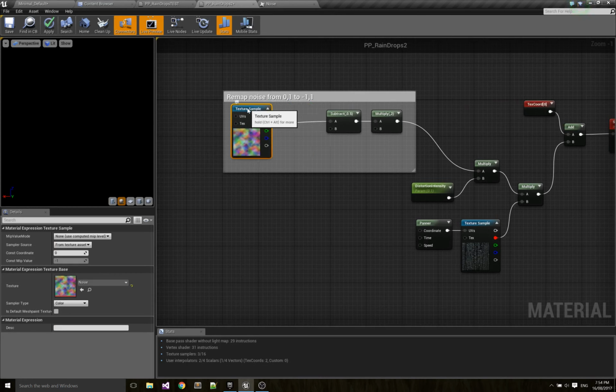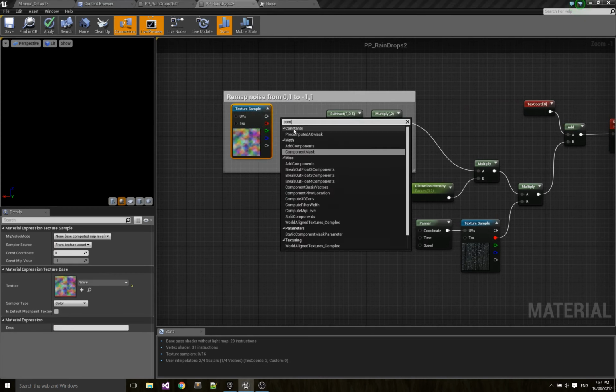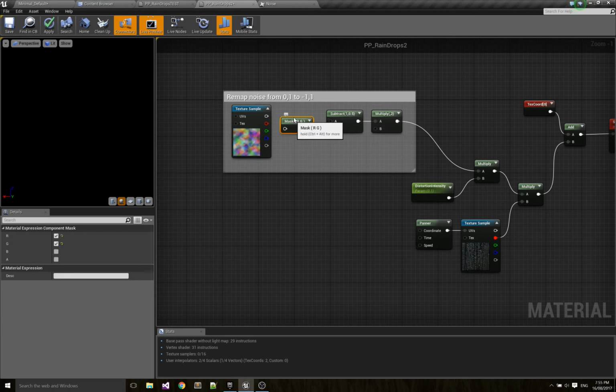Let's actually use it. So what I think I'll do here is add in a component mask, which will allow me to quite easily grab the red and the green channel. So I've grabbed all three channels here and then reduced it down to just the red and the green over here.